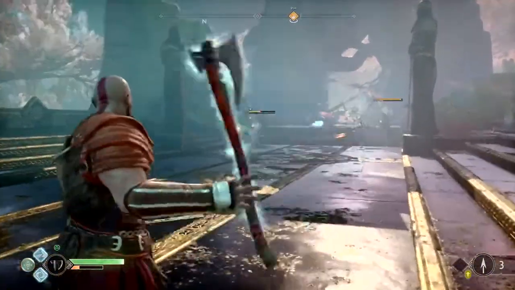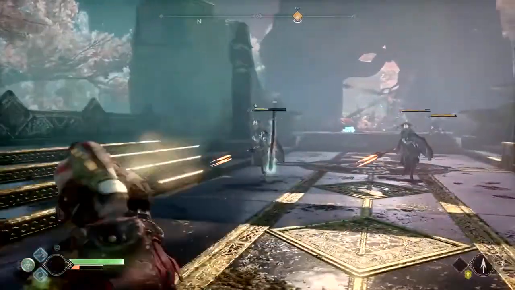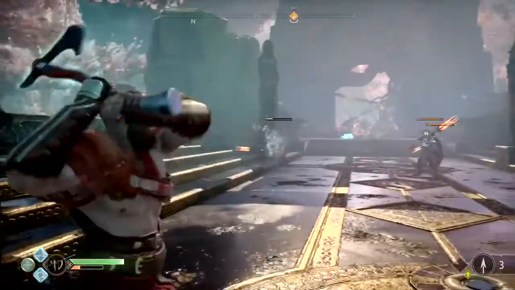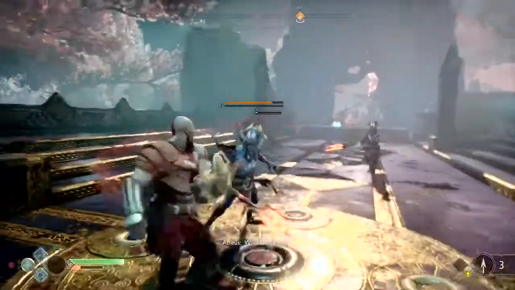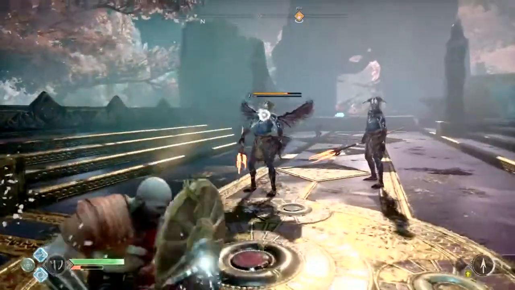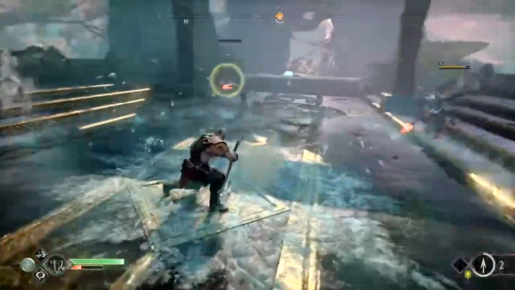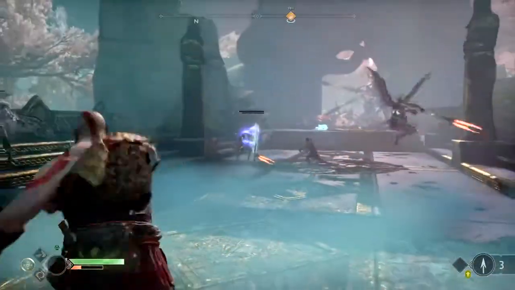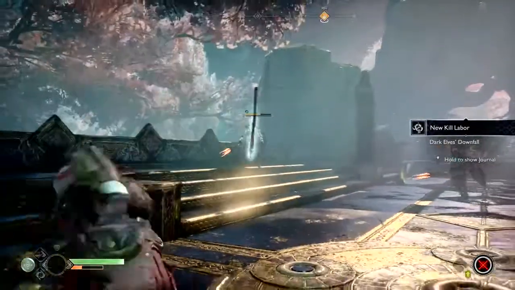But I found out, as usual, you can stay back a lot of times and thin them out with axe throws, and when they get close, get some distance again and just repeat that tactic. And just deal with them up close only when you need to. At least for some of these segments, there's going to be times when you may have to fight them up close a little bit more, but if you don't have to do it, you might as well not do it.